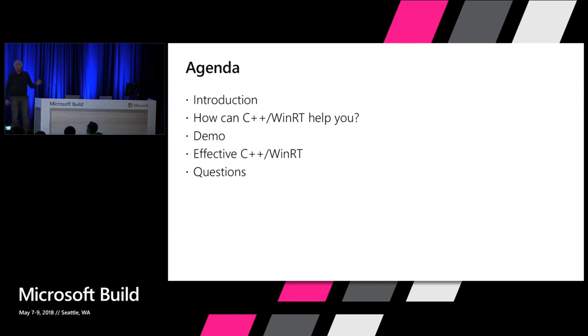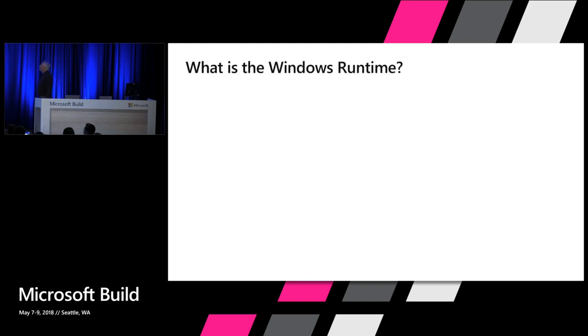I'm going to give you a high-level overview of the tooling, what C++ for the Windows runtime, called CPP WinRT, can do for you, how it will help you, makes development a lot easier and a lot more efficient. And then once you've got an overall viewpoint of the whole process workflow, Kenny is going to come up and dive deep and show you some of the internals, show you how to be most efficient and what the C++ language projection can do for you. So we're going to have a high-level talk, and then we'll dive deep and answer all your questions at the end. So let's start off with what is the Windows runtime.